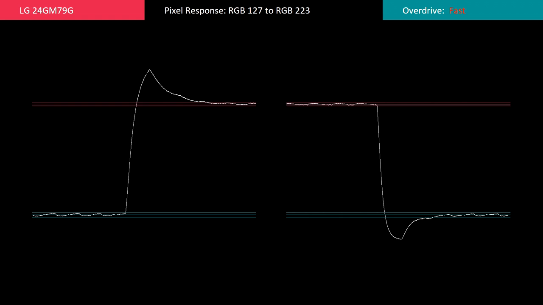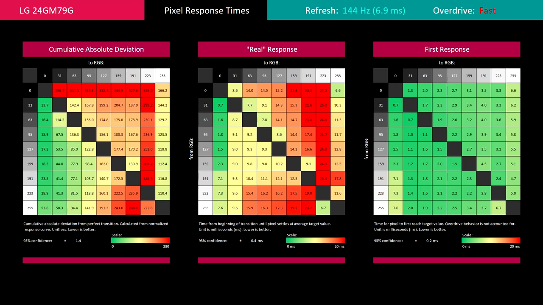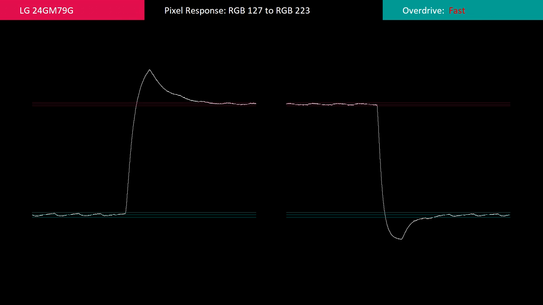And if we go back and look at the response time chart, most of these first response times look pretty good. These are the response times that people in marketing would want to show you. But this measure doesn't truly represent what's actually happening. With overdrive set to fast, the LG is targeting a higher gray level and flies well past the steady state high level. This overshoot error is what other sites are reporting as a percentage of the total signal level. I'll come back to that in a moment.